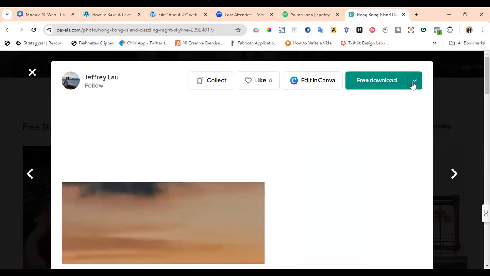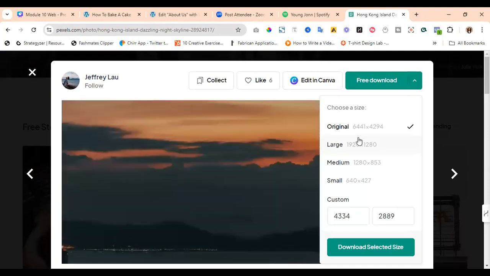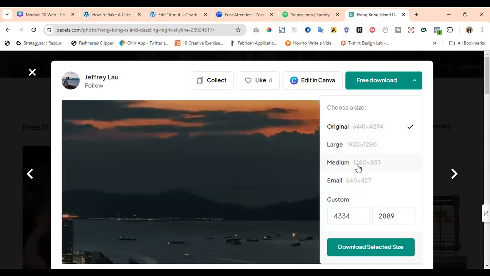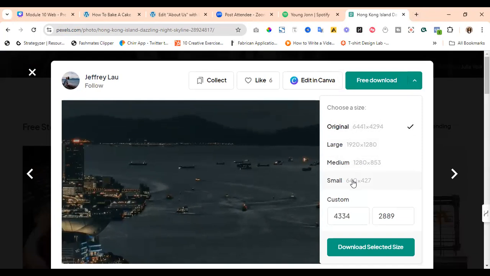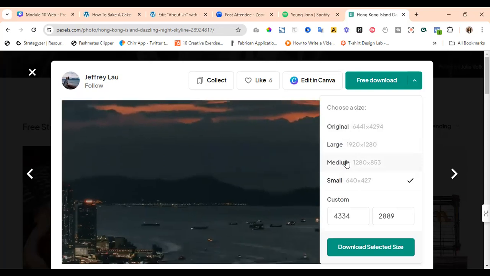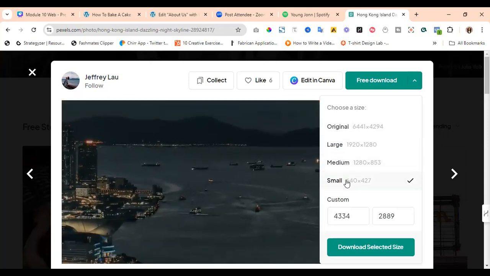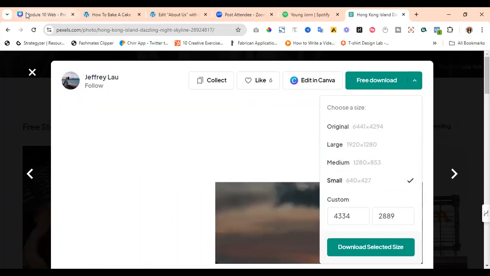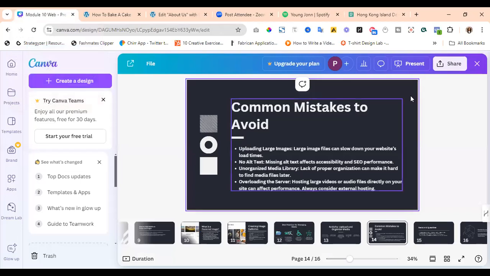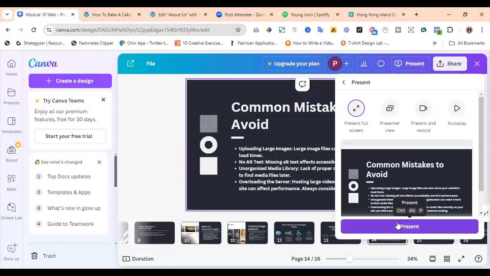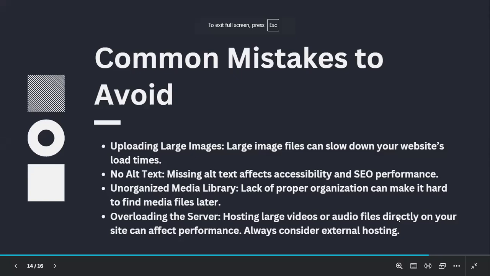The best bet is you click this, you see the sizes of the files. These are the different sizes. So you stick to the small size. It's still going to maintain the quality, but the size has reduced for you. So don't pick the original or the large or the medium. Stick to the small size. Most of these photo stock sites have this feature, so you can easily download the right image for your site, to avoid your site not loading fast.